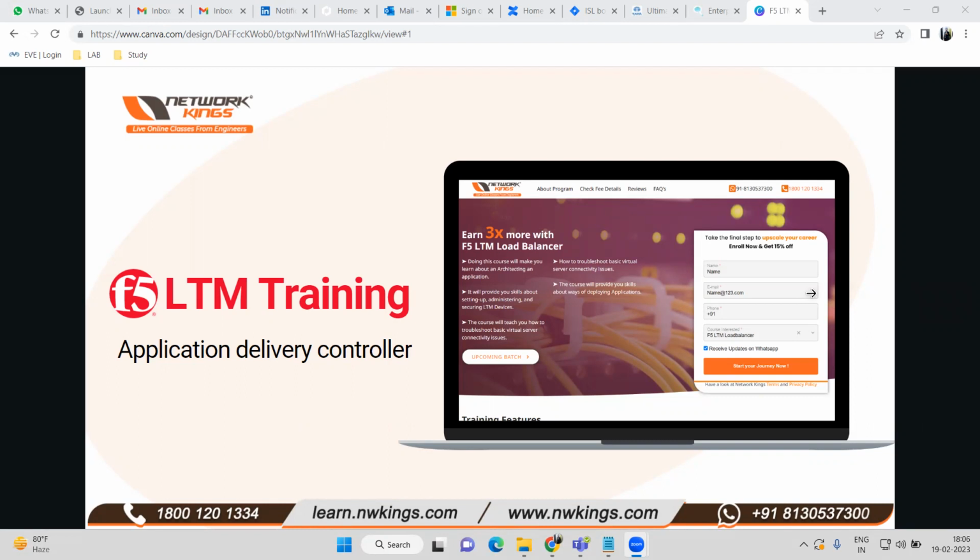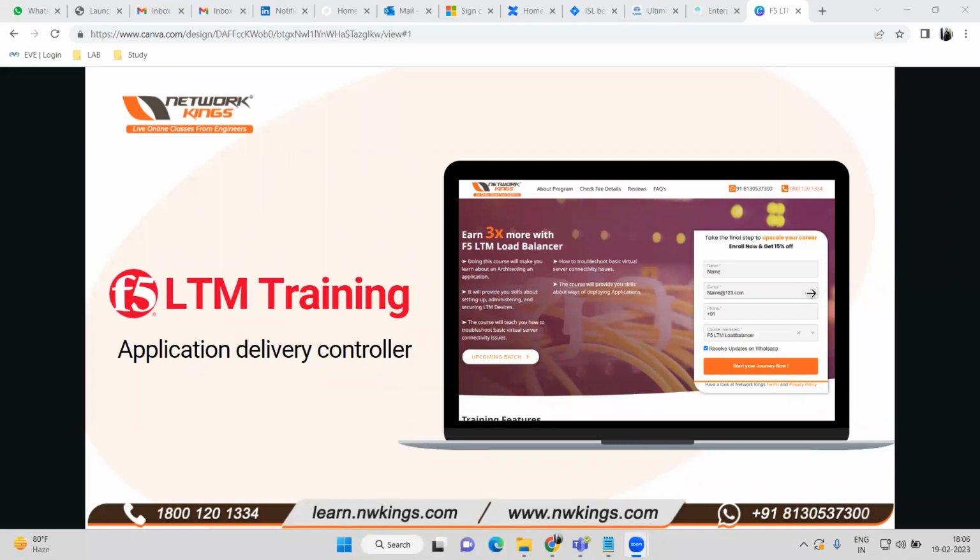So this course is specifically for F5 LTM. So we'll discuss the different kinds of modules we have, but this course is specific to Local Traffic Manager. In this course, we'll go from the very basics to the advanced level, like what is F5 and why do we require it. We have different types of terminology like VIP and pool member.